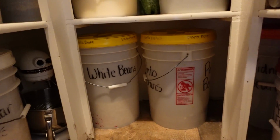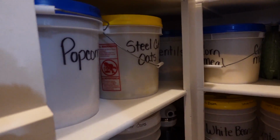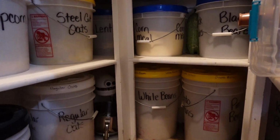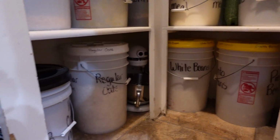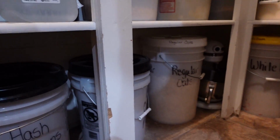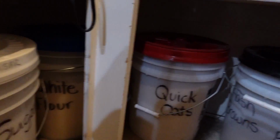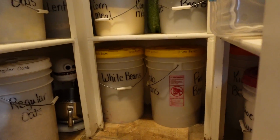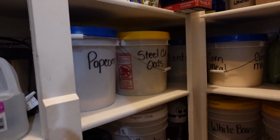But what we do is we've got food storage in buckets downstairs, where it's nice and cool. This pantry gets warmer, so the food doesn't stay good as long. But what I do is I just haul up another bucket from downstairs when one of these is empty, and I refill it. And so it's a great opportunity for us to rotate our food storage very quickly and very easily, and yet I still have most of what I need right here at my fingertips.